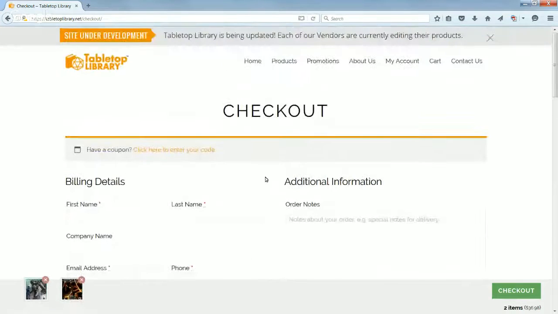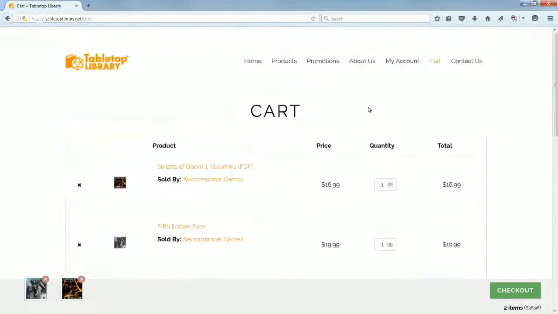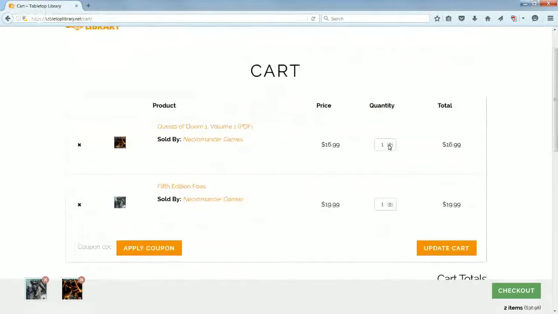You can also access your cart if you want more details right here on the top menu next to your account button, and you can change your quantity. You can do all kinds of stuff. You can remove them. You can also remove them through this little interface with the X at the top right-hand corner of the little thumbnail of each image.